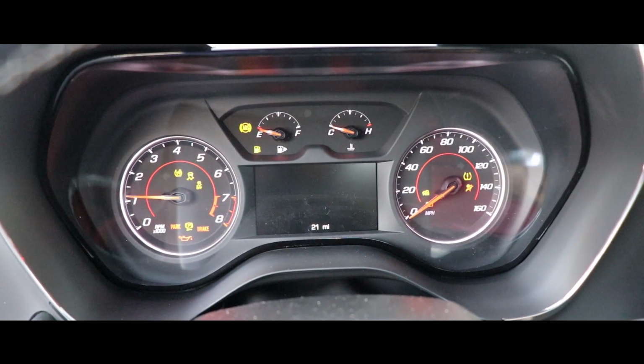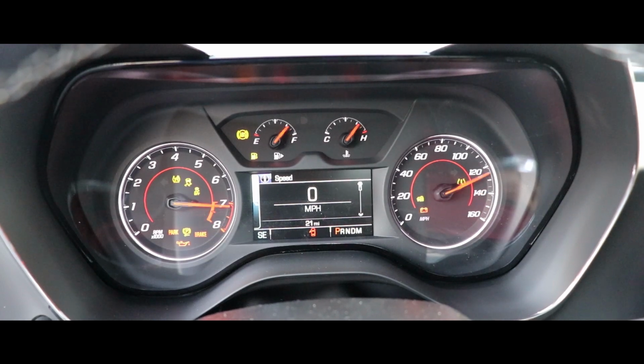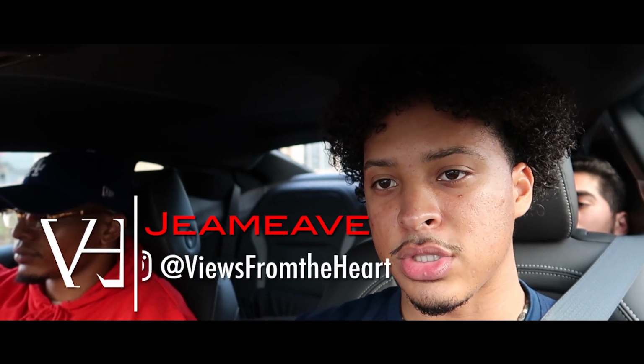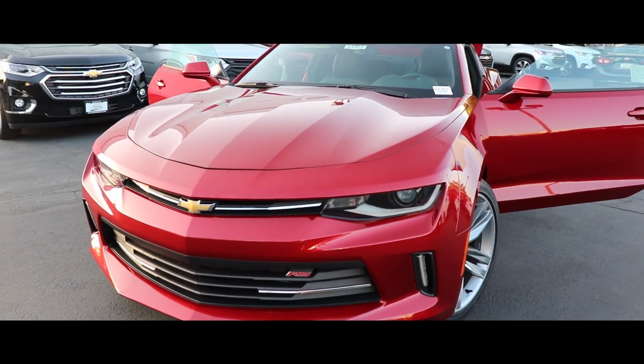What's this like, driving a 2018 Camaro 2LT with the RS package? Now, what that specifically means is that usually the base Camaro comes with the 2-liter inline 4 turbocharged, 4-cylinder, I said 2-cylinder, 2 liters. The RS package adds a naturally aspirated 3.6 liter V6 pushing 335 horsepower and 284 pound-feet of torque.